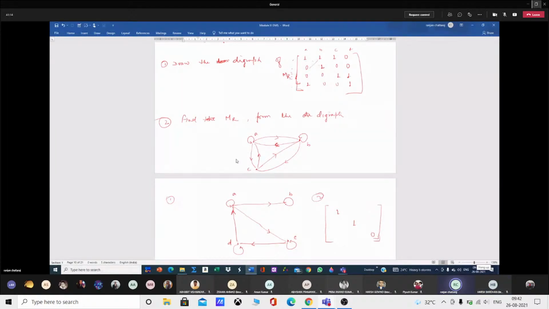Now we have A to B as well as B to A also. You see here, it is not reflexive, but it is symmetric because each edge has an opposite edge. So A to B, similarly B to A also. And we have A to C and C to A also. B to C and C to B, it has also. So you see here, it is symmetric.